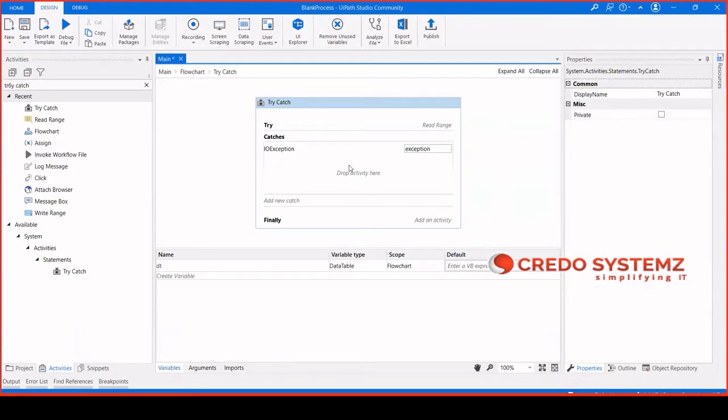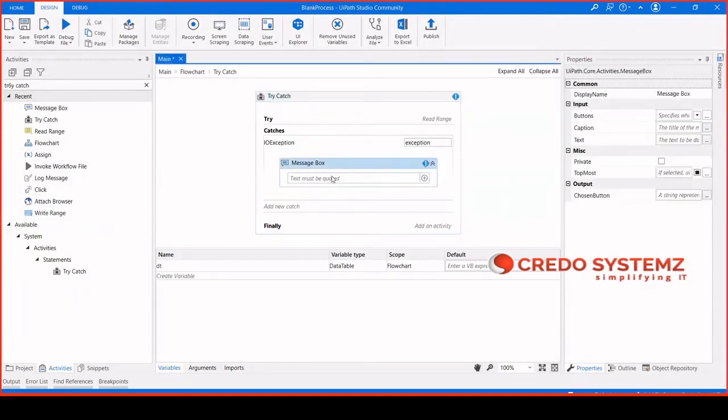There might be exceptions like selector not found, and the customer will not understand what a selector is. So in those scenarios, you can retranslate it to a simple English statement, or you can put a message box here. Instead of showing the same error message, you can simply put Excel file open, please close manually. So this is one way of handling the exception.